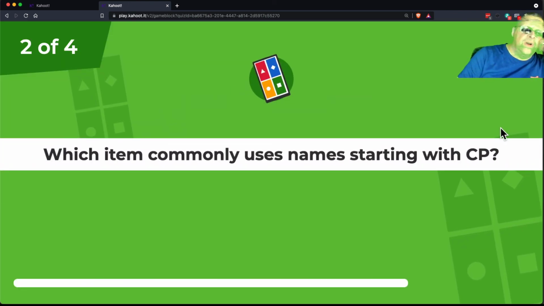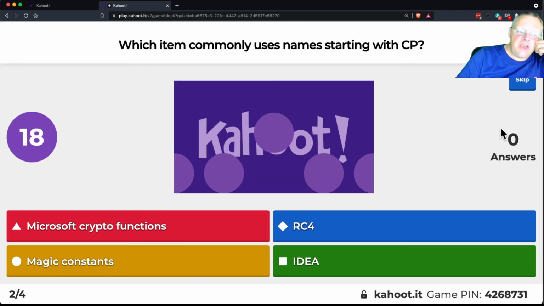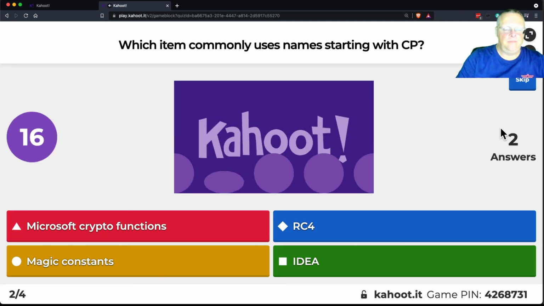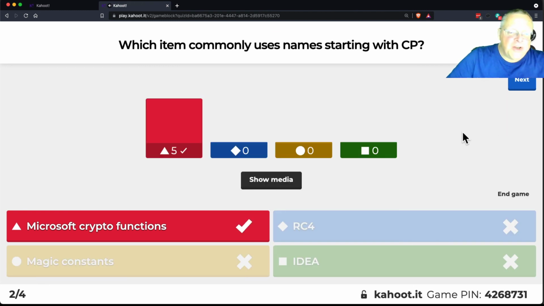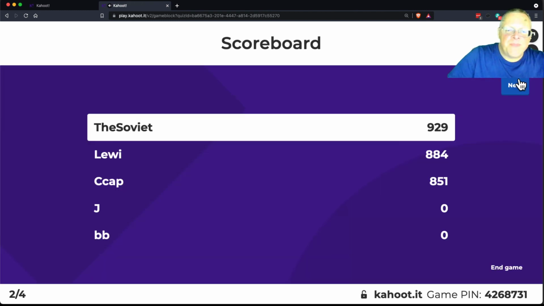All right, which one uses names starting with CP? Yep, that's your Microsoft crypto functions.